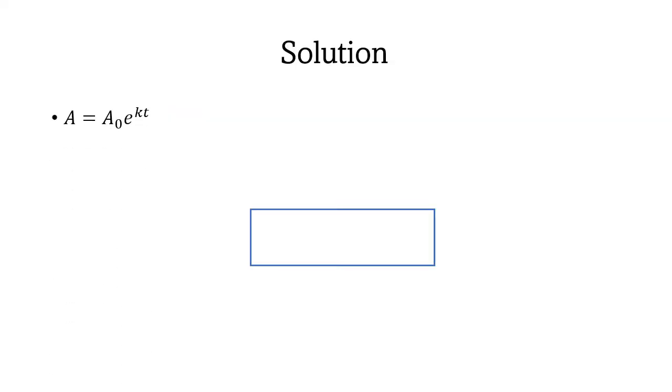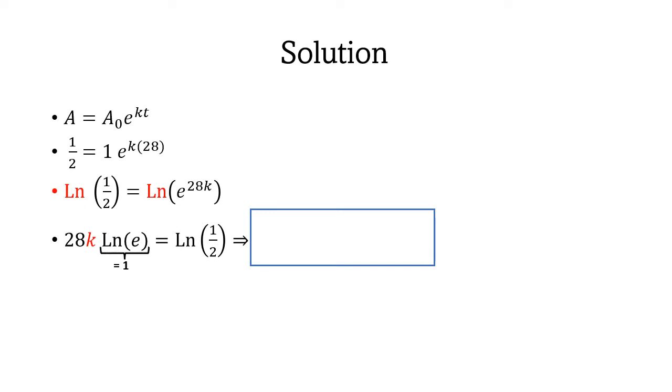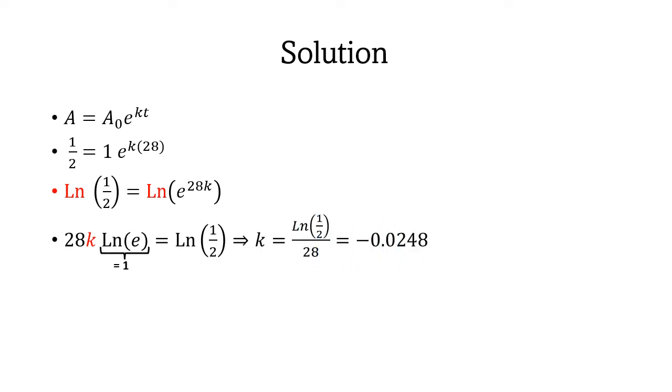First question, we have the half-life. So we're using the initial amount as 1 and the future amount as a half. And the amount decreased by half in 28 years. So we plug in 1/2 for the future amount and 28 for t. Therefore, solving for k, it is negative because we have exponential decay. So that's negative 0.024.